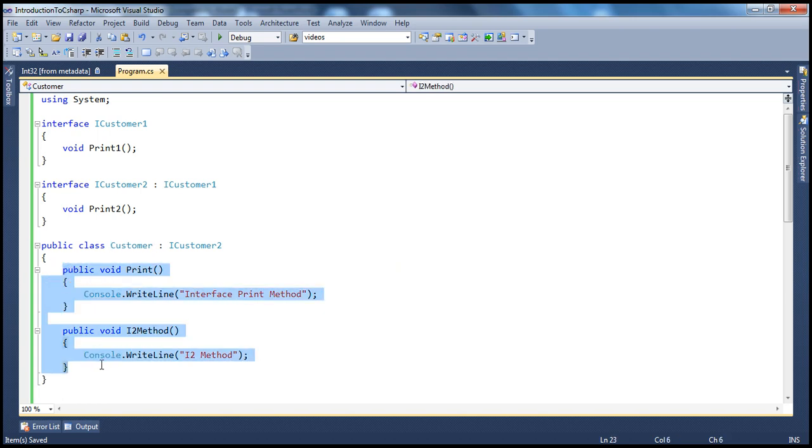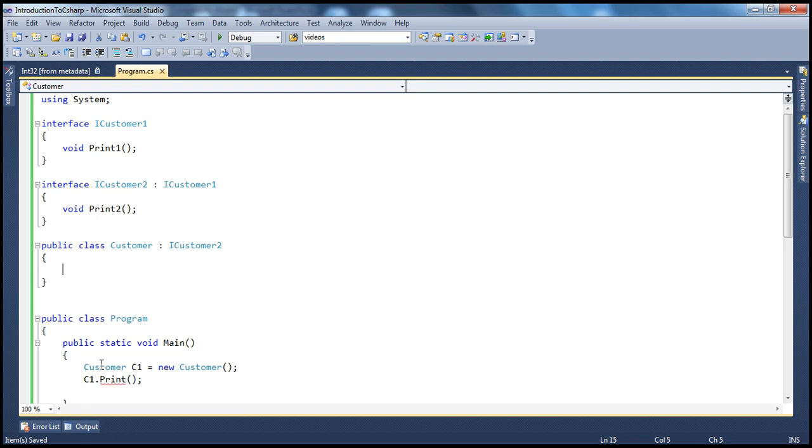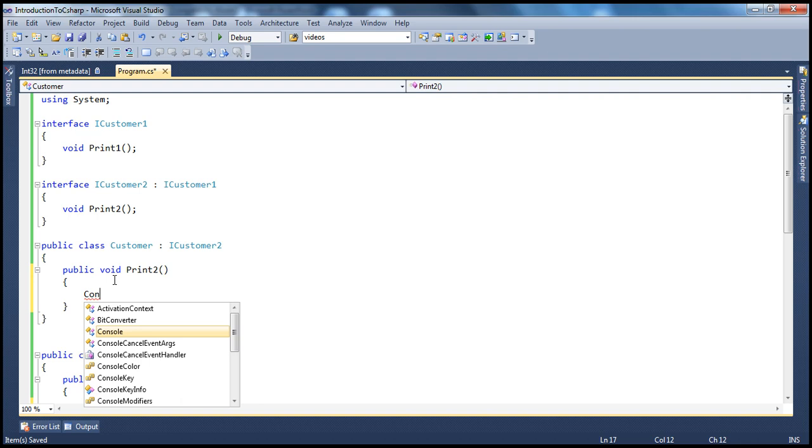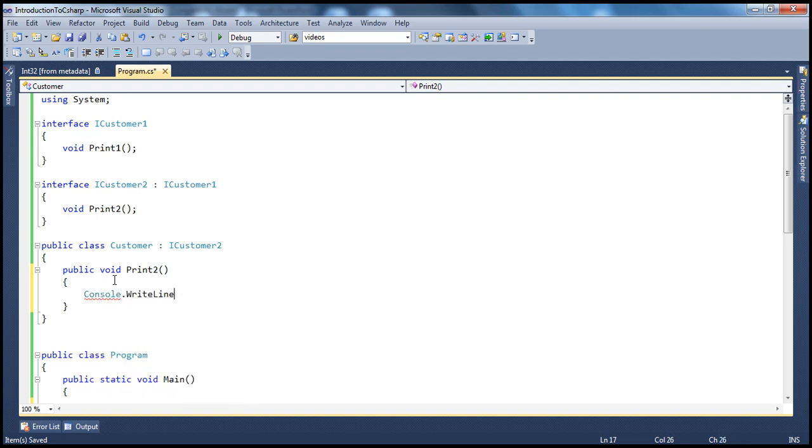Now look at this. Our Customer class here is actually inheriting from ICustomer2. So we need to provide implementation for the Print2 method. So we can say public void Print2, and then Console.WriteLine Print2.